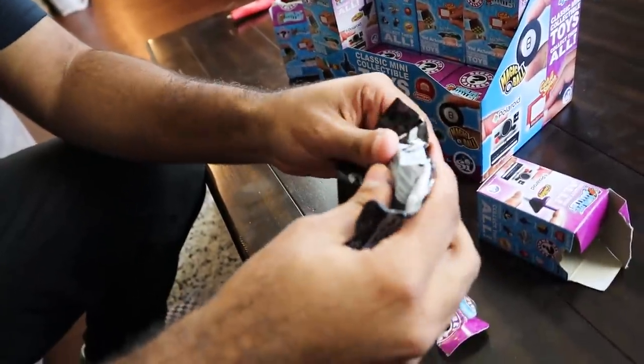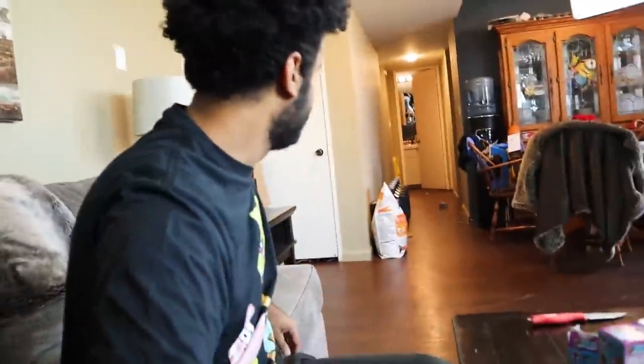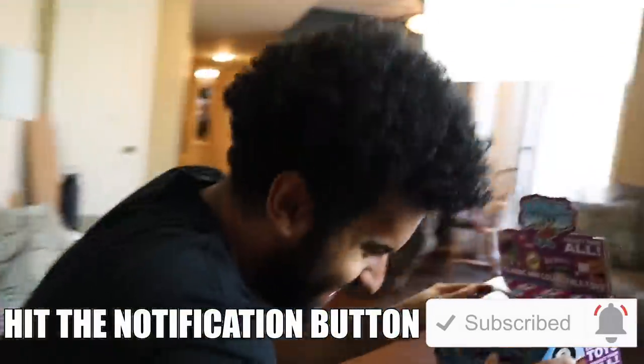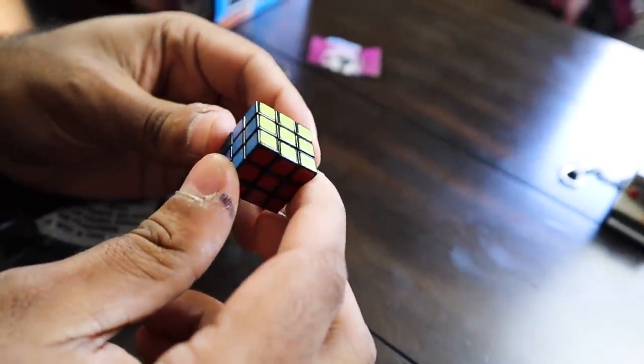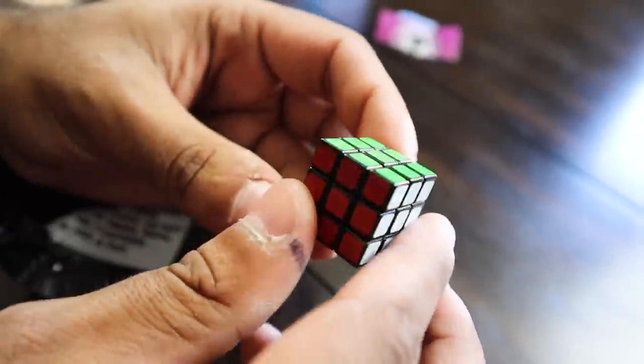All right, next box, let's get into it. Oh, small. It's a small one for sure. Well, you gave me a hint. You can't look at that box. I have this whole thing. All right, let's see what it is. Oh! It is, dude. That is the smallest, littlest Rubik's Cube. Oh, dude, try to move it. I would, but once I ruin it, I won't be able to get it back.